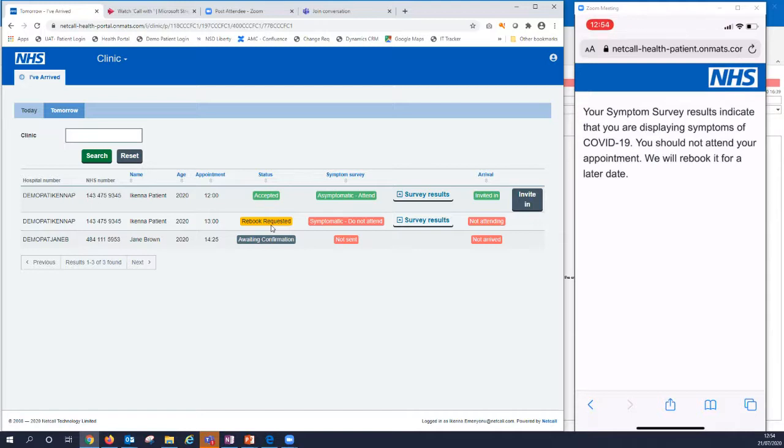Prior to the appointment, a day or two before, if it's a face-to-face appointment, you'll be sent the symptom checker. Depending on the symptoms you are displaying, you're either allowed to attend the appointment, in which case when you arrive, you check in with the hospital via the patient hub, and they invite you in via an SMS to tell you when it's ready for you to be seen. If the results of your symptom checker show you are displaying symptoms of COVID-19, then the appointment is automatically rebooked. You're advised about it and that you're not to attend the appointment itself.